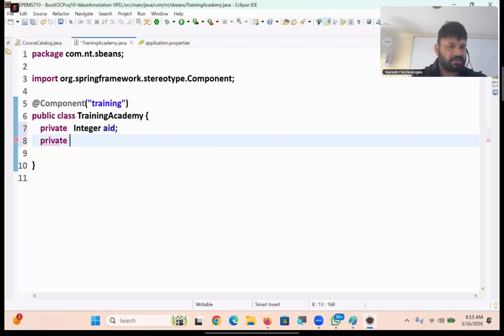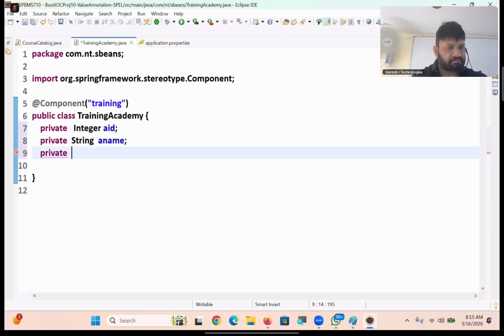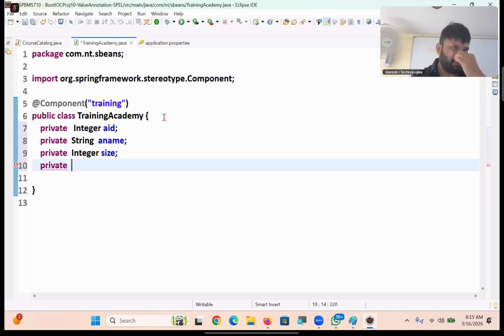Okay, next, private string name, academy name, private integer size, academy size. Private integer size, that is nothing but what, guys? Academy size. Are you getting my point, my dear, or not there, guys?